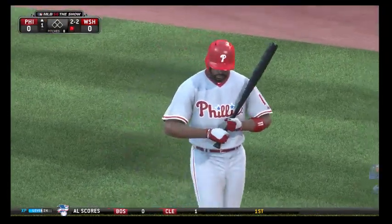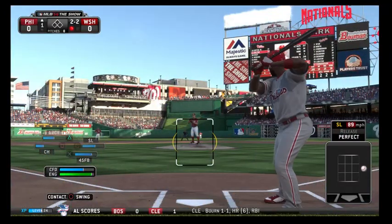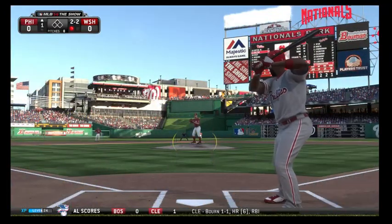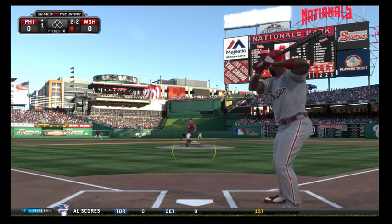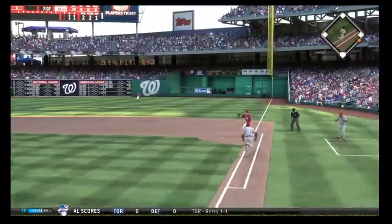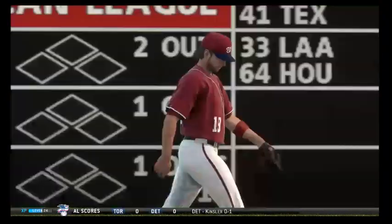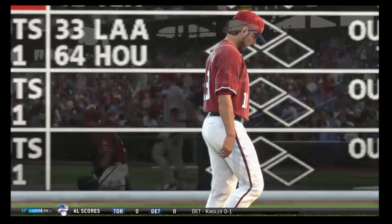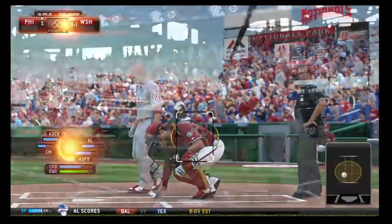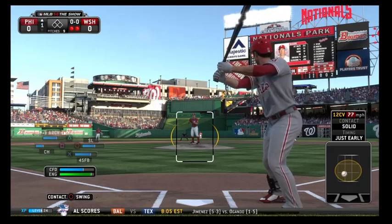2-2 now. You don't want guys to get too comfortable up there, so that's a good idea to run something in tight. And this is swung on, and it'll be another chance out there at second. And an off-balance throw is in time as he takes one away. Wow! Chase Utley will get his first shot now, and you can see how he's done over the course of this 5-game hitting streak.